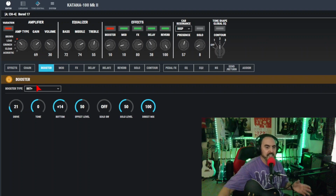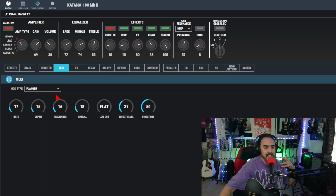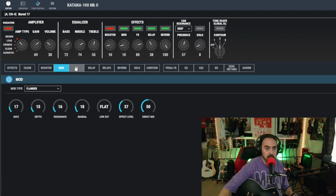And for a booster, I did use Distortion Plus. I tried various things. I tried the Governor DS. I tried a mid boost and cranking the gain. It just didn't really make that much of a difference. Like I said, for the mod, I used a flanger, and I even tried to use chorus. I tried to use a harmonizer. I tried everything in my toolbox to try to get that low, growly, gravelly, sounds like we're playing in a huge tunnel sound, but I couldn't.